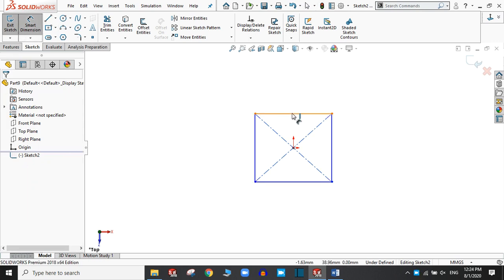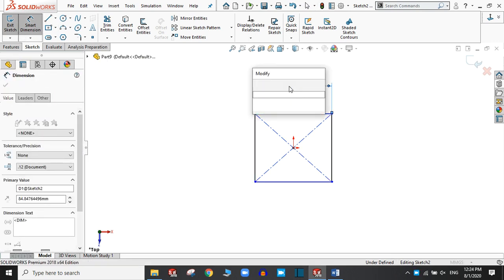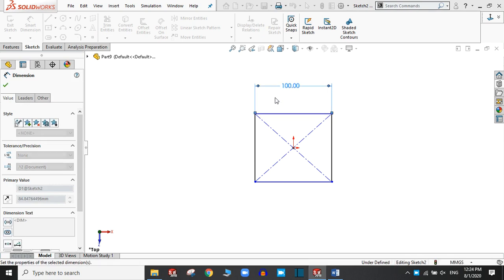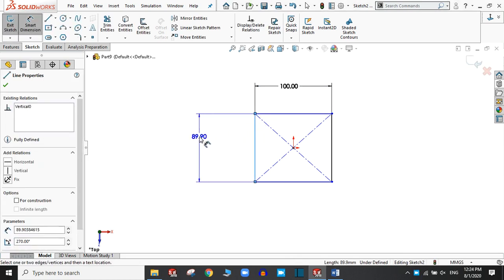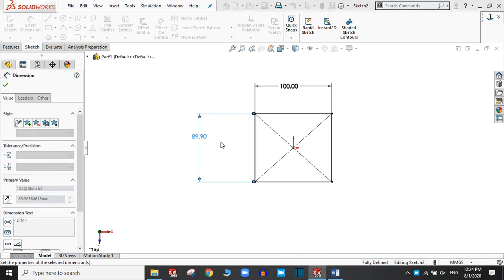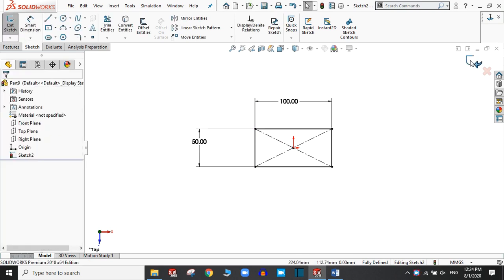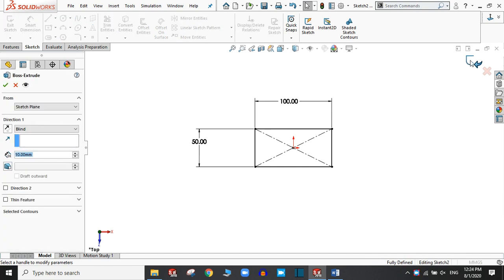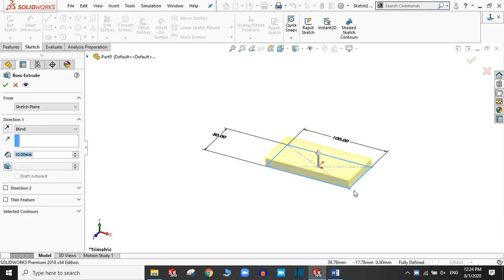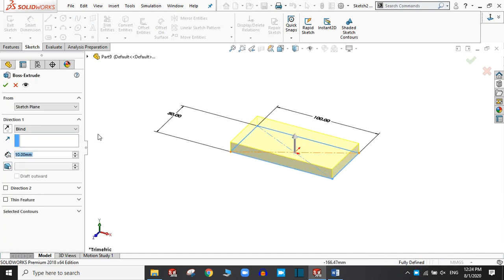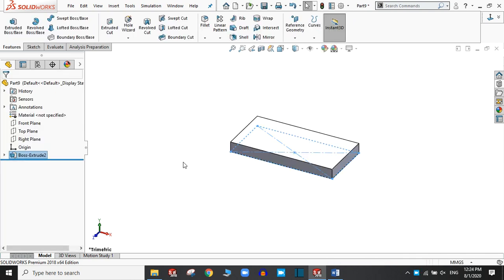Go to Smart Dimension and dimension this line to 100 mm, this line 50 mm. Okay, now you can exit the sketch. It will give you the extruded object. In this way you can choose the two options to extrude. Simply click OK.